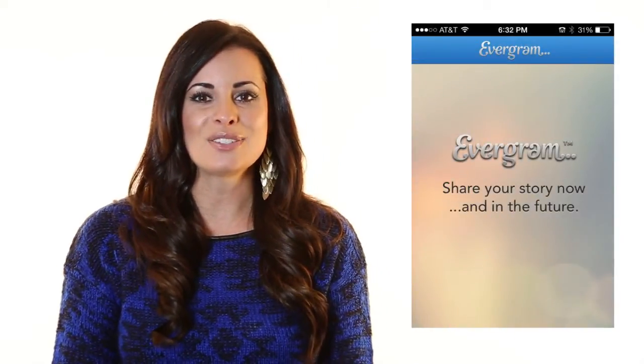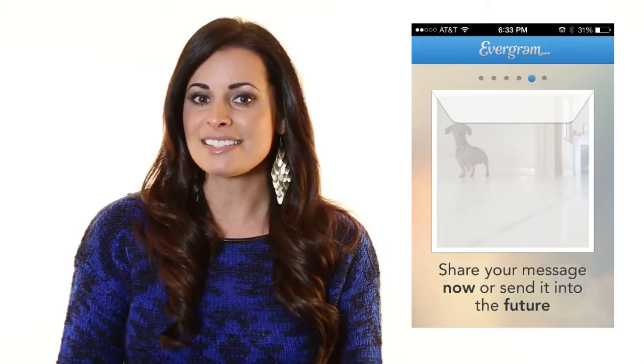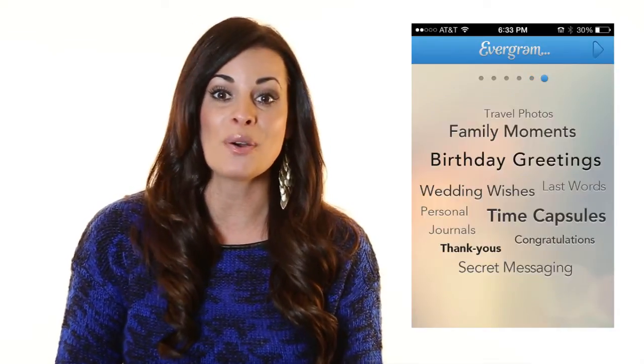Let's take a look at Evergram. According to iTunes, Evergram offers a beautifully simple way to capture and share your personal stories. Creating an Evergram message is easy — simply access a photo or video from your camera roll, add your personal comment or story about the photo and video you cherish, then Evergram automatically stitches the moment and comment together into a striking, wonder-filled messaging experience. An awesome feature of this app is that messages marked for a future delivery are presented with a countdown timer and sealed until a future date, creating anticipation, excitement, and surprise for the recipient — in this case, your couple or your couple's guests. Evergram infuses together the thoughtfulness of letter writing, the anticipation of mail, and the wonder of time capsules. Definitely check that one out.